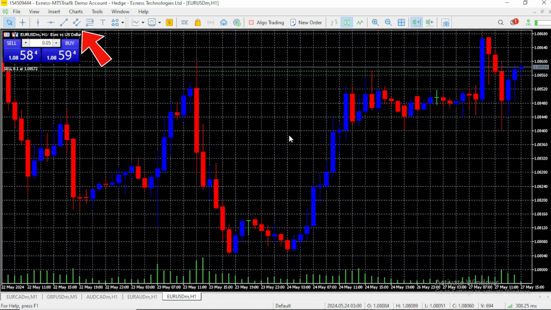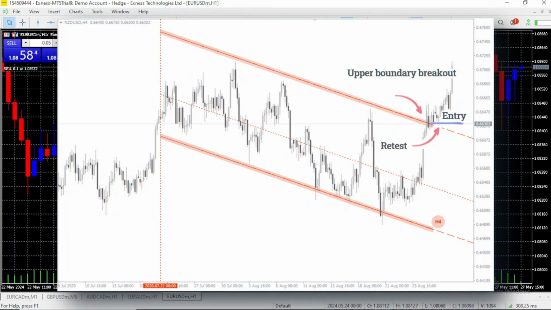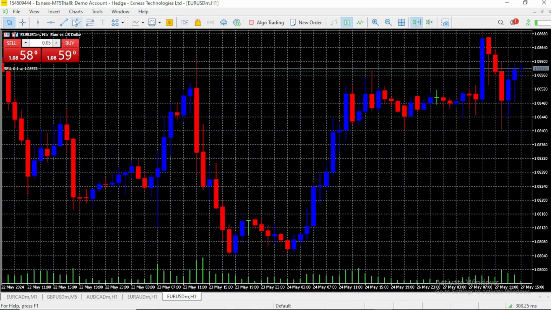We also have the channel tool. There is not a clear position to correctly place a channel on this chart, so I'm going to use a reference image. The channel tool is used to detect resistance and support boundaries that follow a trend. That means it's presenting higher highs or lower lows. You can draw it across your charts, and the deletion process is the same as the ones before. It's as simple as that.